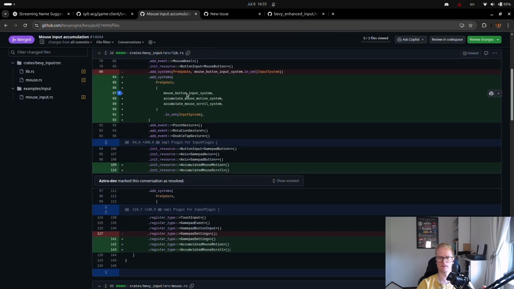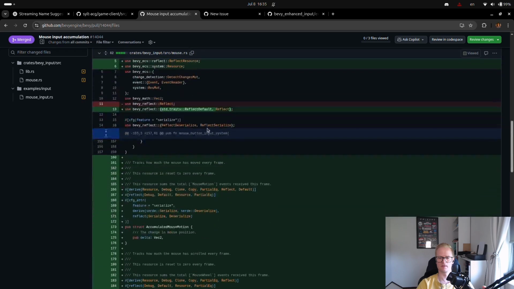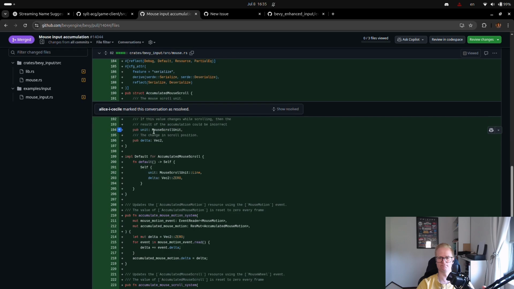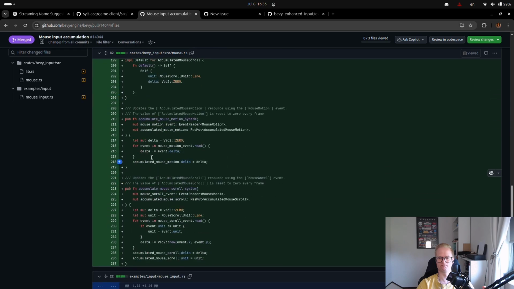Update mouse button input. Mouse motion event. Delta for each movement.